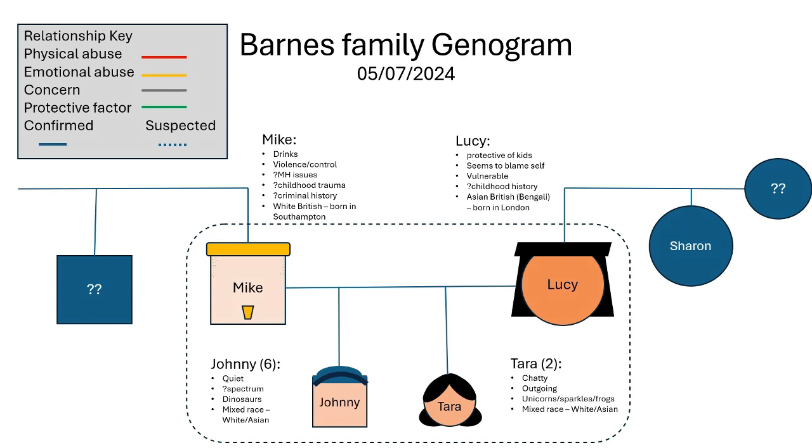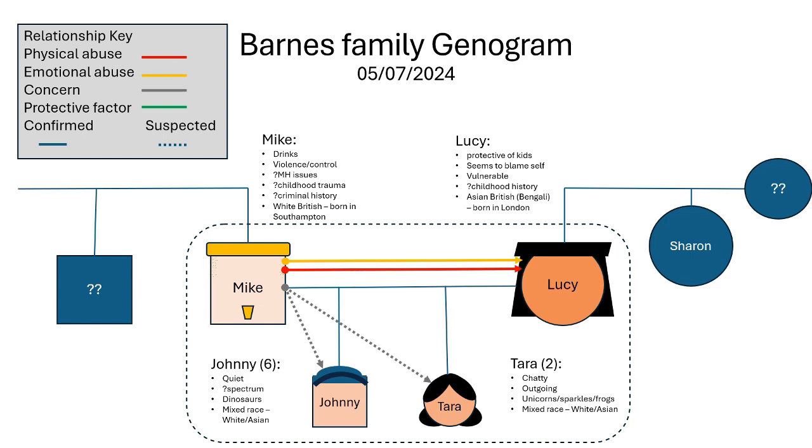Finally, the family dynamics. You'll see that there's a key in the top left of the screen. The colours show the health of the relationship, and solid/dotted lines show how confident we are that we're correct. At this point, we only have basic information, but that's okay. We can say that Mike has been abusive towards Lucy, both physically, this red arrow, and emotionally, which is this yellow one. And we don't know exactly what Mike's behaviour is towards the children, but we have good reason to suspect that concern at least is warranted, as shown by these dotted grey arrows.